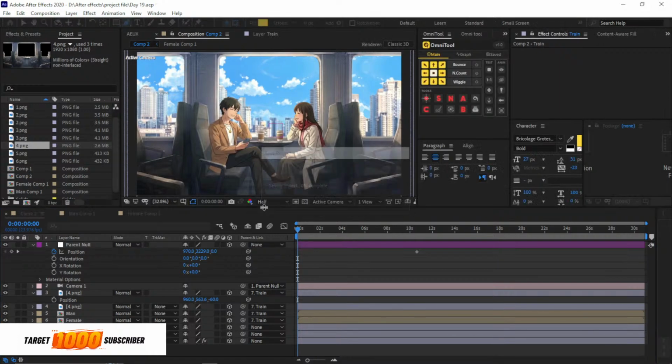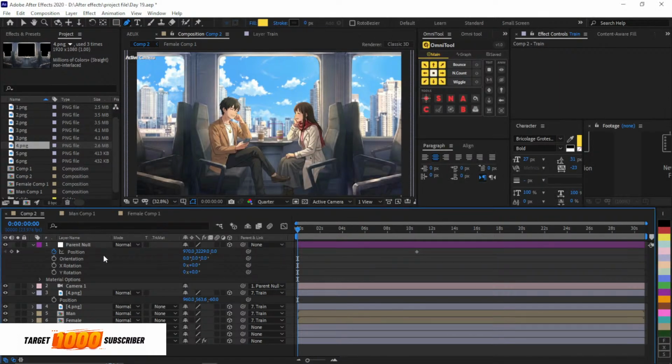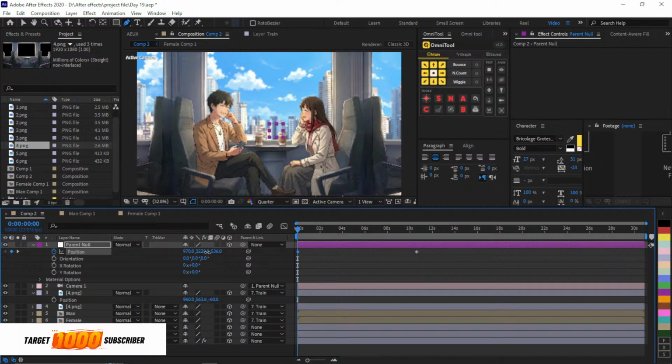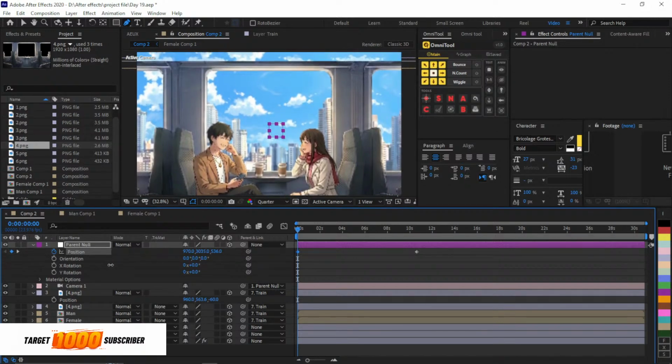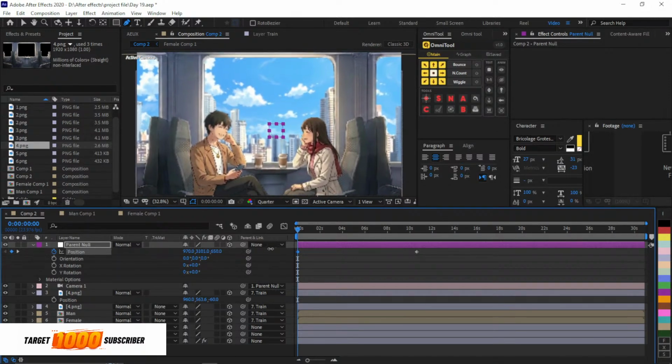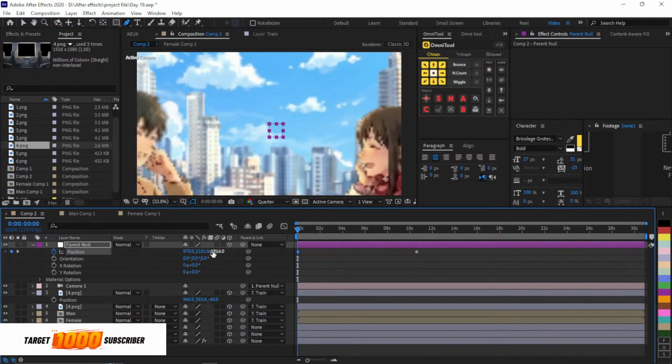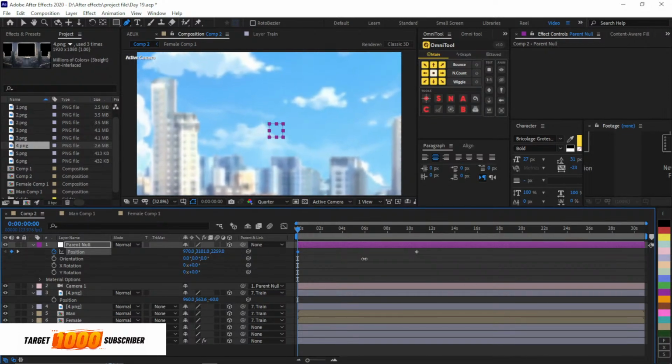Now let's animate this. Add a position keyframe and increase the depth, move it a little bit forward, means upward, and increase, then increase, then increase.